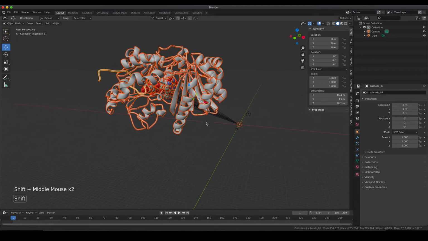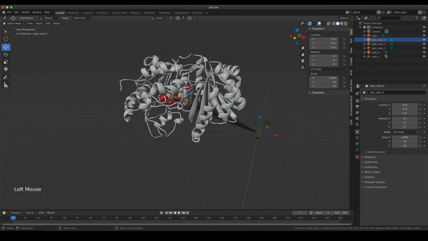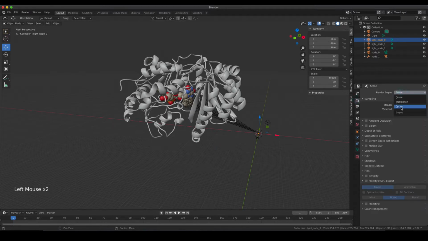So what the scene looks like now, as I again jumped out of the camera view, is you have the outer part of the protein visible as it is in Chimera and the space filling model of the cofactor on the inside. There are those weird lines. The reason for that is that the cofactor on the inside is linked to an object. Furthermore, there are 3 different new light sources imported that come from Chimera. If we, for example, switch into the rendered mode, first of all, I have to go into Cycles again.